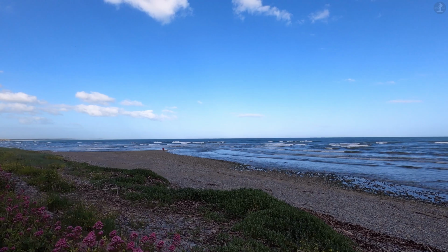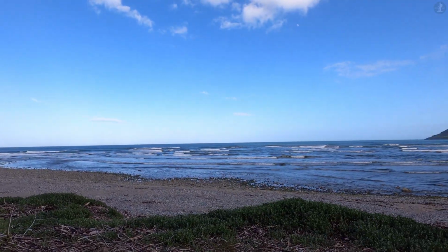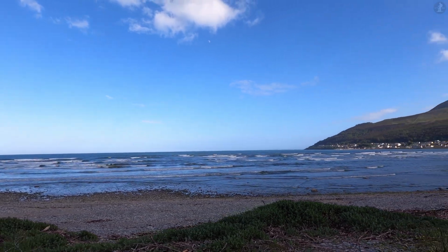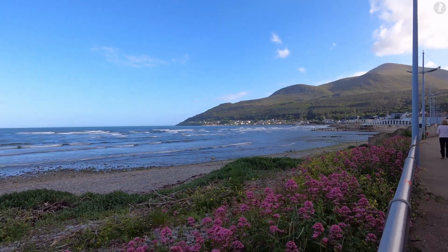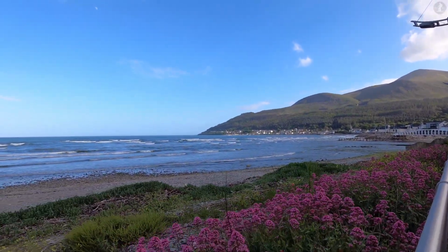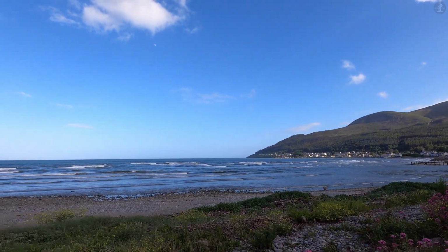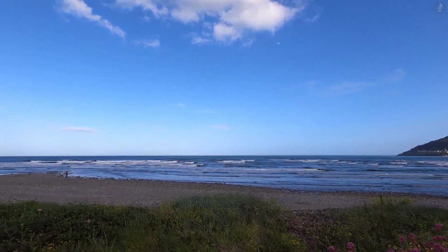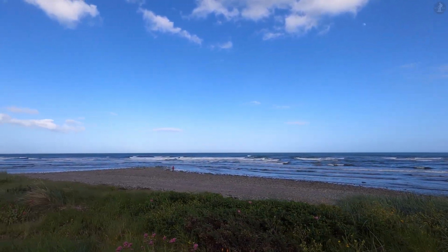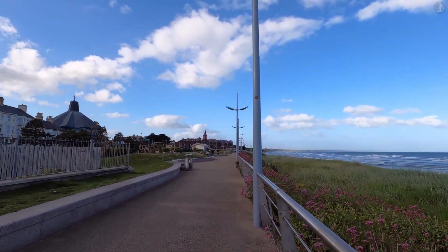Here, we're walking along one of those most recent developments, Newcastle's gorgeous new central promenade that stretches all the way along the town's seafront and sprawling sand and pebble beach. Now the current promenade was developed only a few years ago, complete with the Estuary footbridge that we just walked over, but a long leisure walkway has existed here in Newcastle for well over 100 years, the town's first promenade opened by the Earl Annesley in 1898.